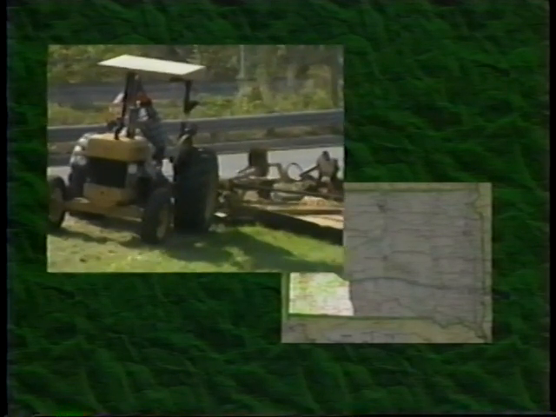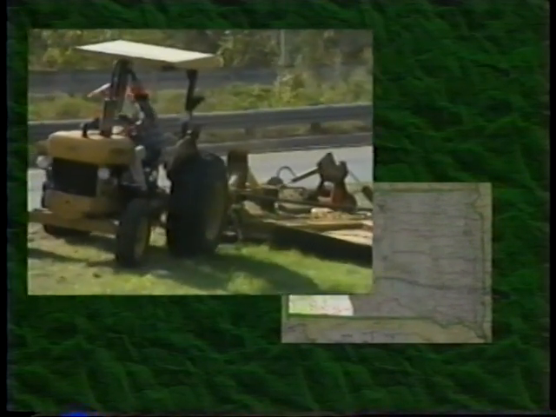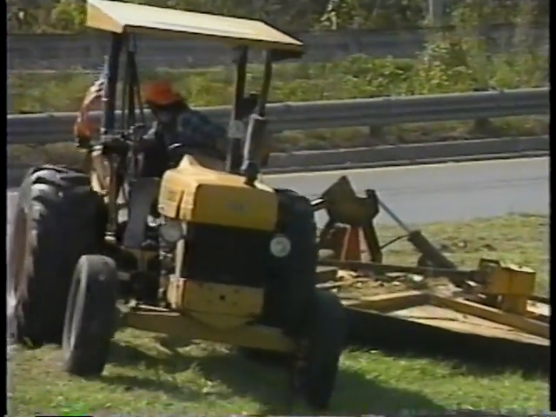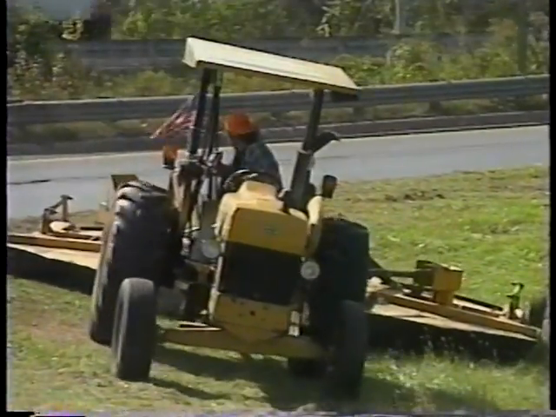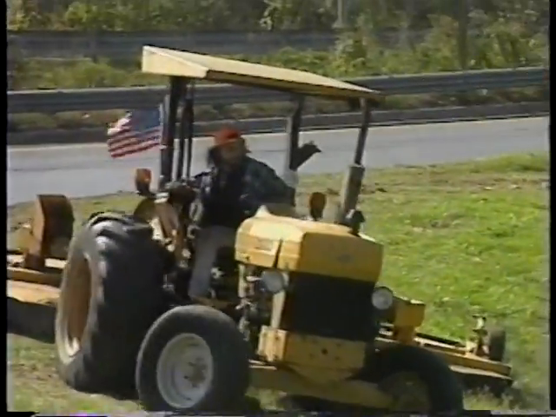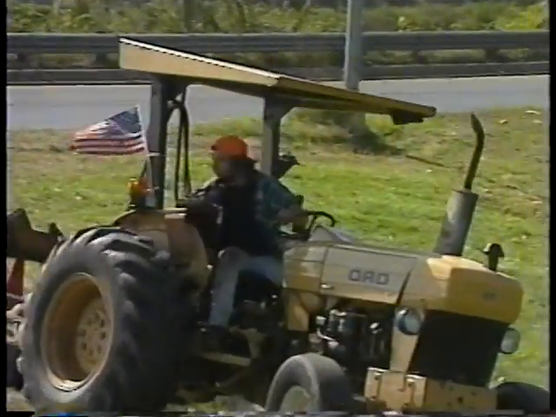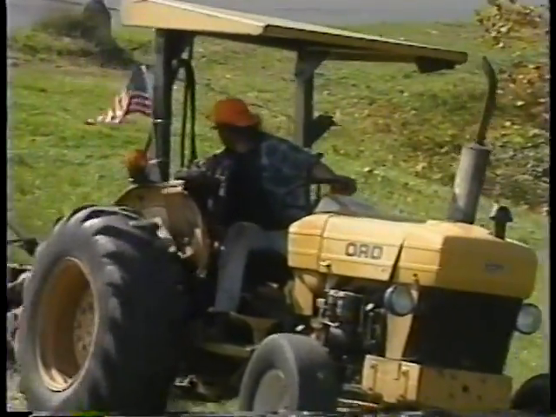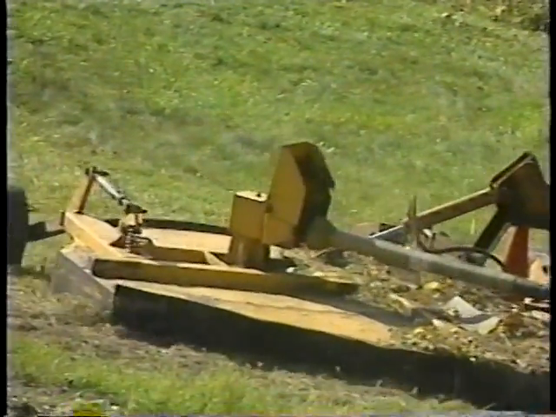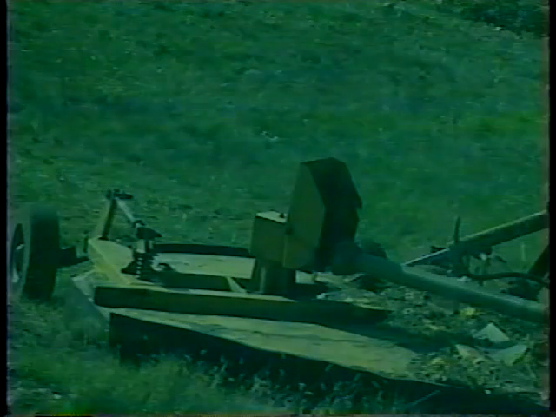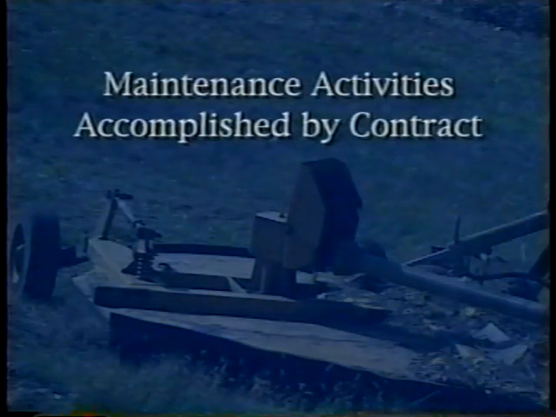There are two common approaches to contract maintenance: activity contracting and region-wide maintenance contracting. Activity contracting works well for agencies that have been around for decades and have a fixed labor force. With this approach, the agency contracts specific activities like mowing or trash pickup. The Texas Department of Transportation and Chile's Ministry of Transportation are two of the largest highway agencies in the world using this method.